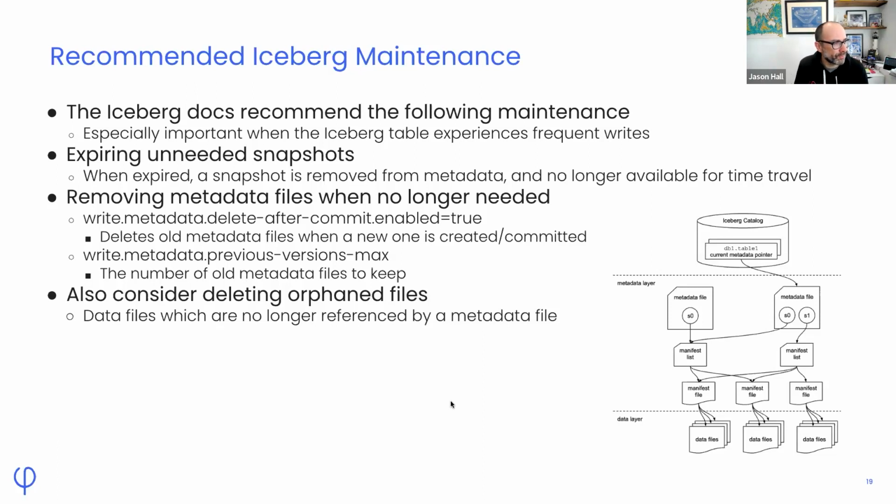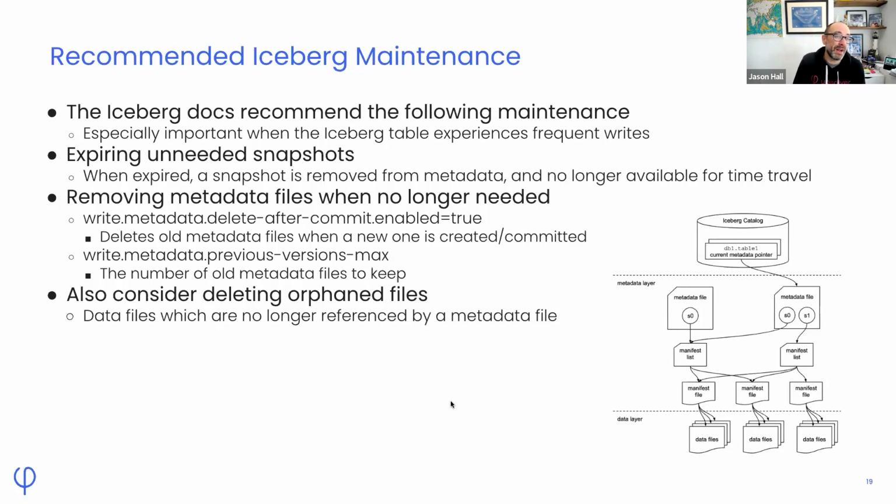For how long are we going to need to time travel to understand previous copies of the data? And then set your snapshot expiration based on that time, right? For many use cases, it might be minutes. If it's a streaming use case, maybe we only need to keep the last 24 hours of snapshots or the last few hours of snapshots.